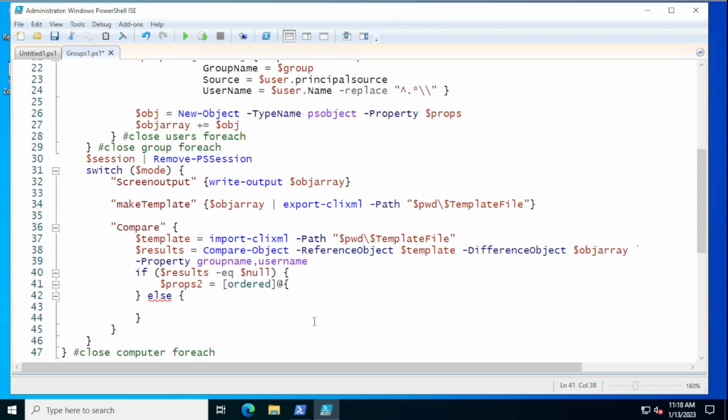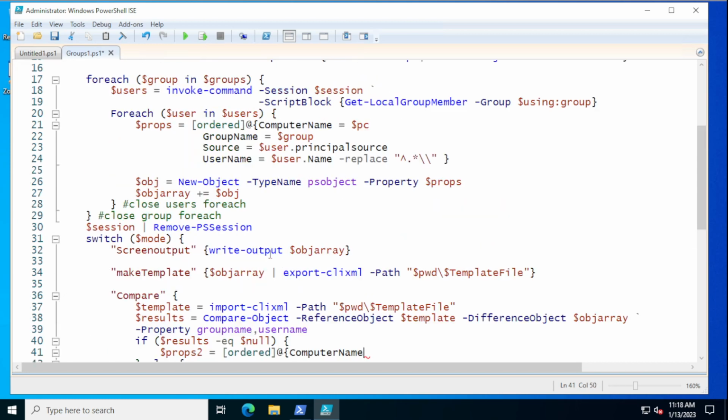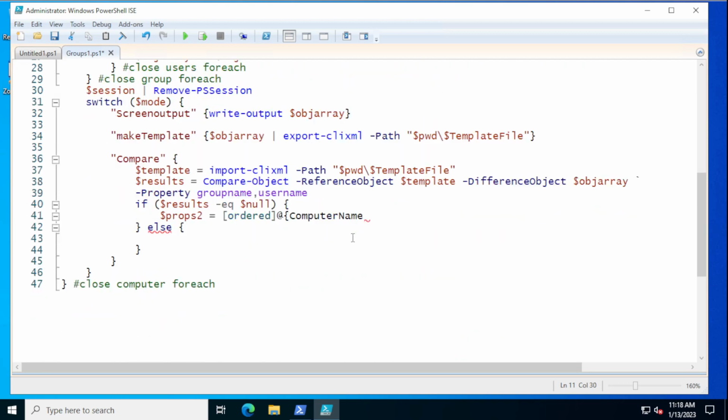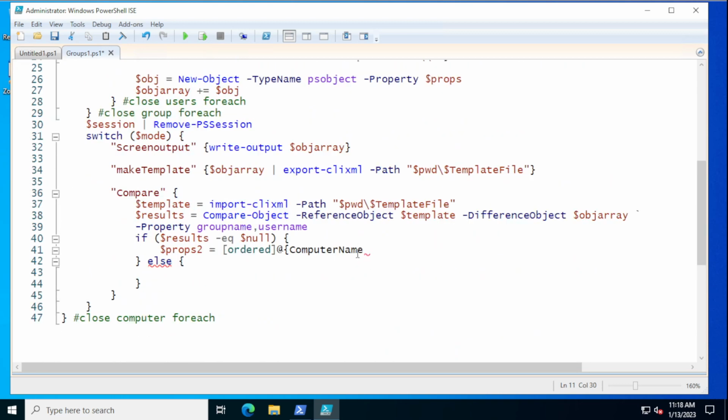So let's do computer name. So you might be thinking, why are you putting computer name? Well, remember, when you look at how I set this up, I have this set to be able to scan multiple computers, right? So that's kind of also why I'm making an object for output here.